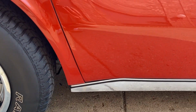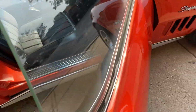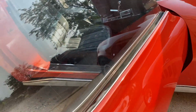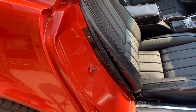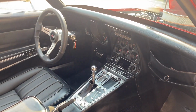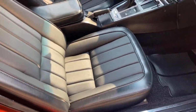I know that the driver and passenger windows are original, so if you see, I don't know if you can see it. Oh, you probably can't even see it. Just the littlest faint marking on it from going up and down over the years. There is no radio in it. They didn't want to cut up for an aftermarket one.